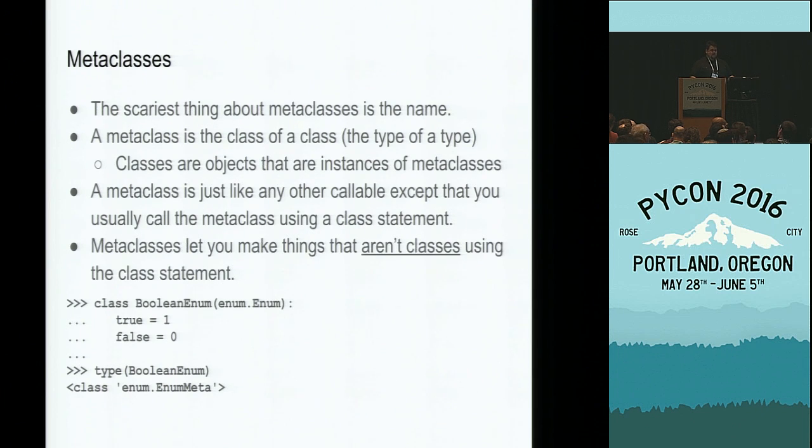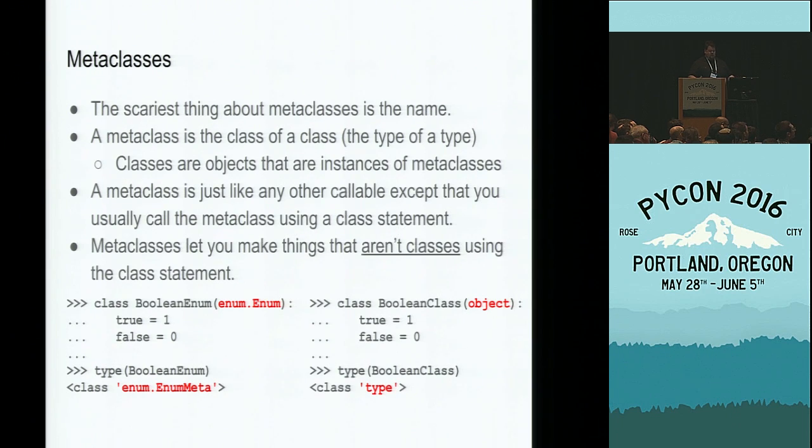Or if you've used the standard library enum module, like I am here at the bottom, it looks like we just made a class that had the parent of Enum. Then if we ask what's the type of our class, it's EnumMeta, it's not type. Contrast this with if we had inherited object, or in Python 3, if we had inherited nothing, we would have made a class, so its class would be type. So with this Boolean Enum class, what we inherited changed the type of what we got. It wasn't just true inheritance where we're getting parent methods and data and so forth.